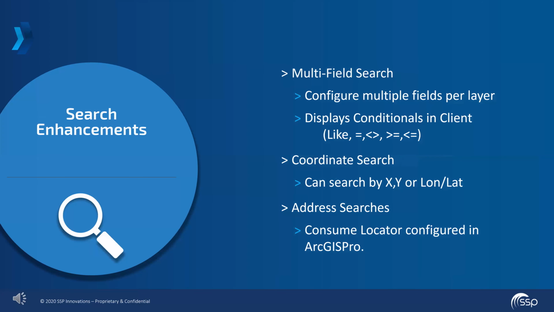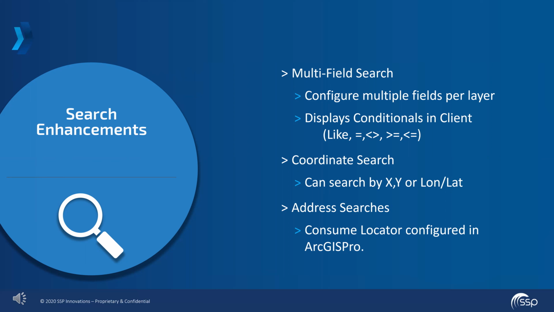So let's move on to searching. Enhancing search has been an ongoing endeavour for the MIMS team, not just to close the gap between GoSync and MIMS Mobile, but also move us towards feature parity between MIMS Mobile and MIMS Mobile Lite. MIMS 2020 now includes multi-field searching per layer, and it allows the user to use conditionals for fine-grained control over the search that they want to perform on the client.